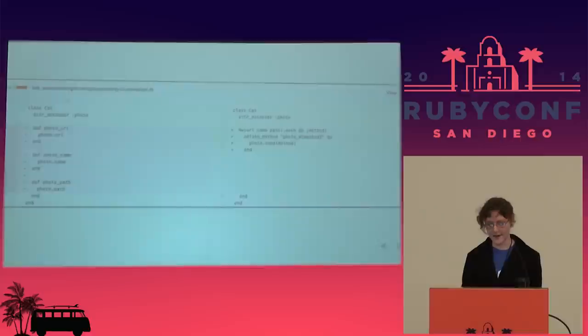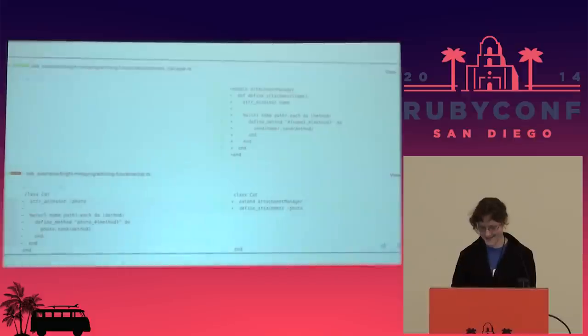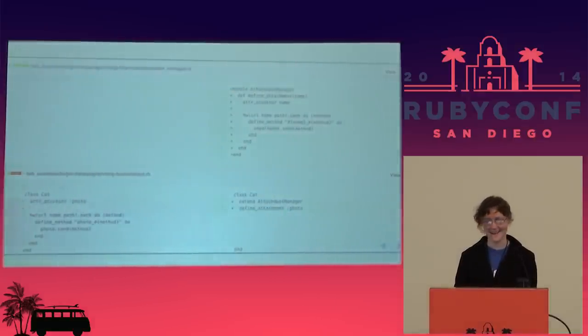So later on in this theoretical project, we decide to isolate the attachment definition code in its own module for later reuse, despite the fact that most good photos are of cats, despite the fact that you cannot actually see my neighbor's cat in this photo. Good job, reveal.js. It's hiding in the bag. It's hiding in the bag off the screen ever so slightly. It's hiding very well in the bag.